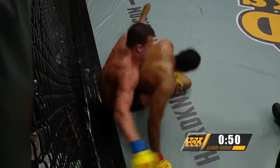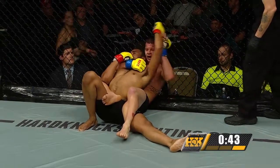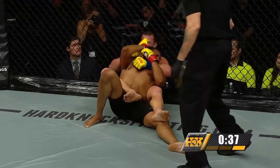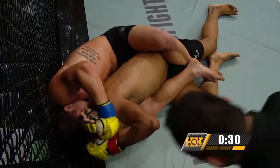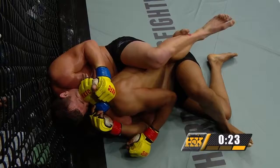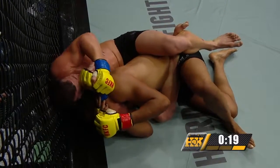And you know at this point for Jeremy Purdue, that's what it's about. He knows he's got a good position. He knows he's not going to let Chris Robinson go. He wants to finish for the sake of having the finish. Getting the win isn't enough for him at this point. If it was, he'd just be lazily throwing punches the rest of the way. But he's not. He's trying to secure that choke. He's trying to finish the fight and get the win via submission. That's exactly right. He wants to get back on a winning streak, and a finish here will get him a whole new start to 2017.